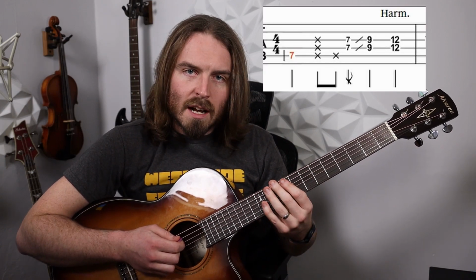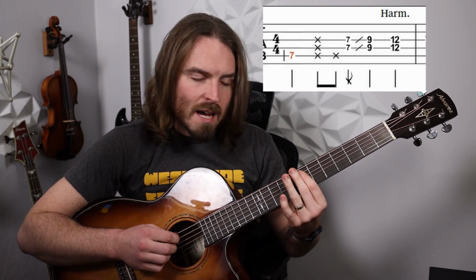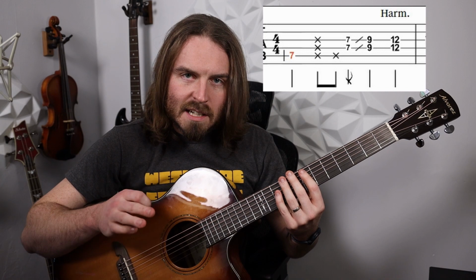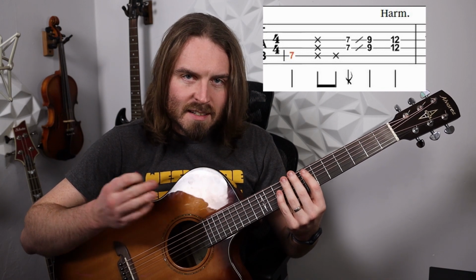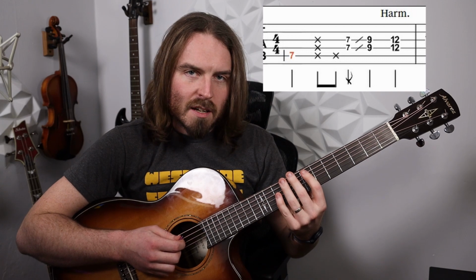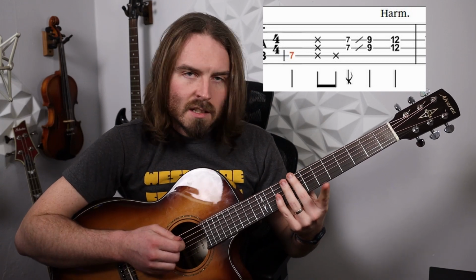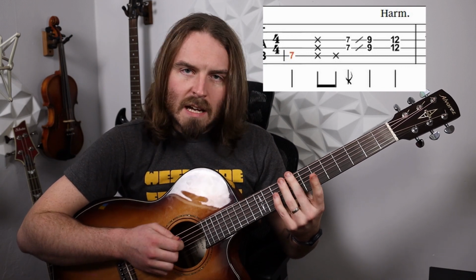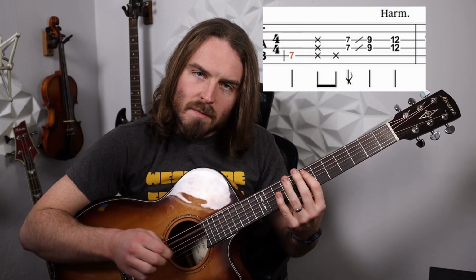So let's talk about what's going on here. We have a bass note on the 7th fret of the 5th string. Then we have the signature percussive Tim Henson picking style, and it's like a slap pick. So just practice that a few times, getting that nice and rhythmic. You can kind of just make something up and groove with it.